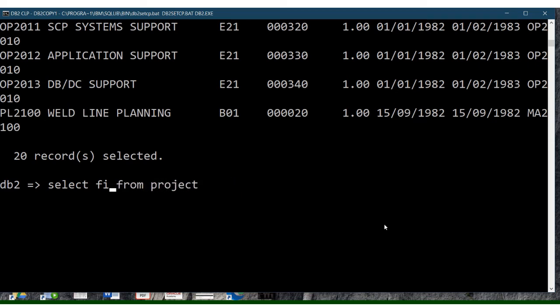No, cannot use this. Wait, I use this. I follow the notes. Select. So match pros. Let's try this first. Department number.